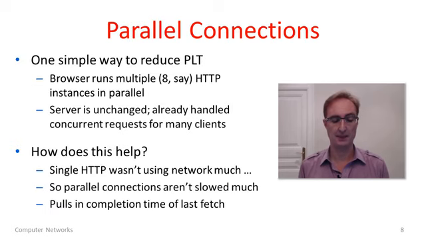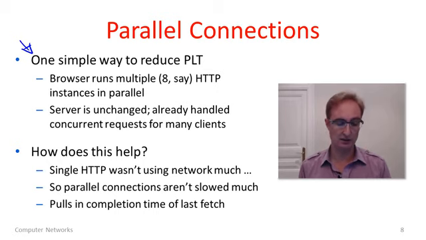What can we do? Well, here's the first thing you might think of doing, and that is to run parallel TCP connections. Why run one TCP connection one after the other, when in fact there's no reason you can't write a program to open many TCP connections at once? So here's what we would do. You would have your browser run, say, 8 instances, some small number, more than one, of the HTTP protocol in parallel. Each of these instances would have its own TCP connection and would send one HTTP request over that one TCP connection. These TCP connections are just happening in parallel rather than sequentially.